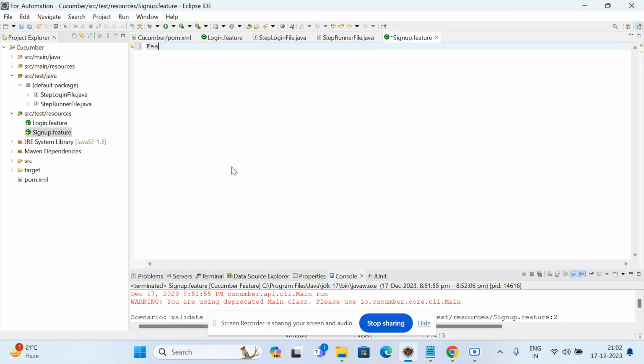So here I will write Feature: to test what we are testing, the Facebook sign up account functionality. You have to write feature to test Facebook sign up or create new account, anything is fine. You can take it as per your understanding and convenience. I'll take create new account functionality instead of sign up functionality. So, create new account functionality.